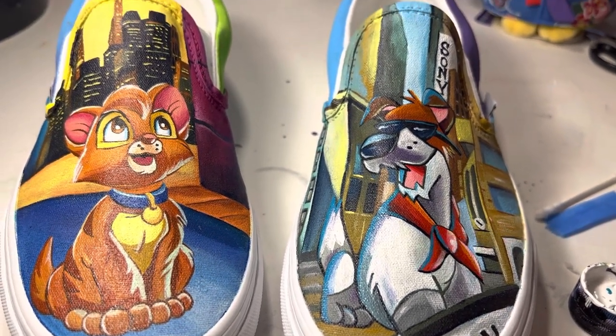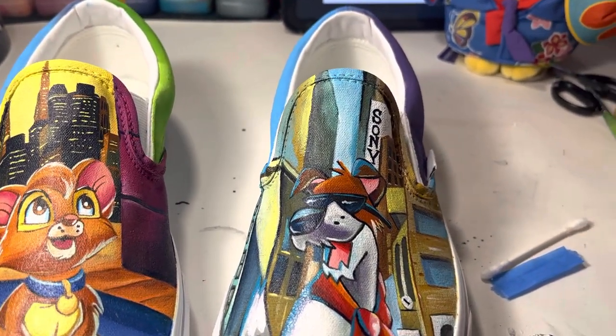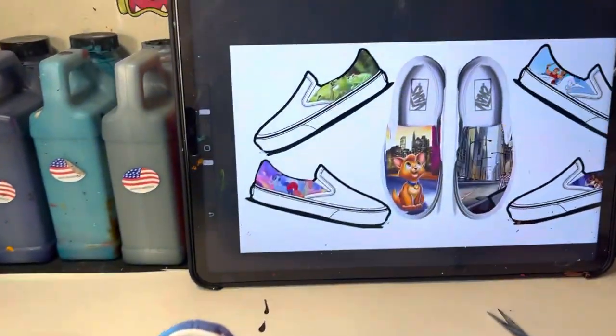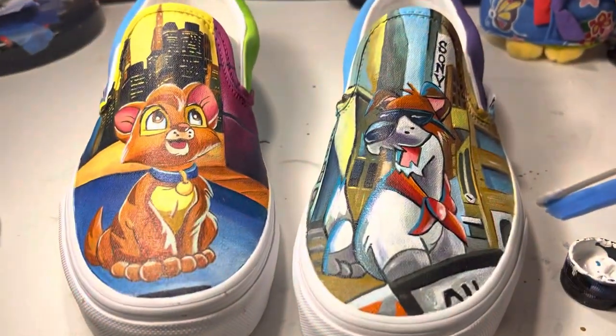For the most part, the fronts are pretty much complete. I am not adding any of the finisher just yet because there is a lot of work I'm doing on the sides and heels. I am not including any of that extra work in this video, but as you can see from my reference, there's quite a ways to go on these.